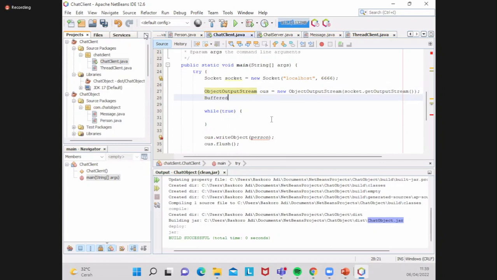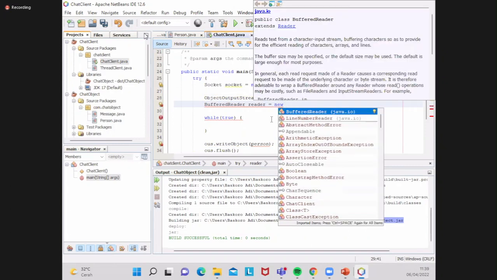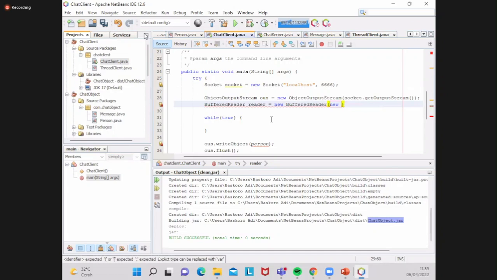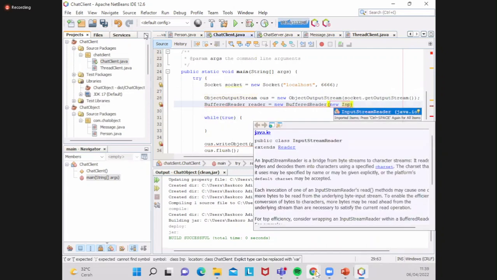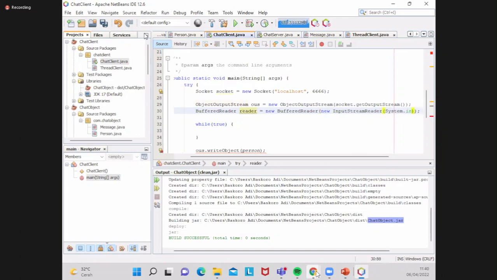Okay, let's create a buffer reader. Then it's going to print here, "Enter your username."